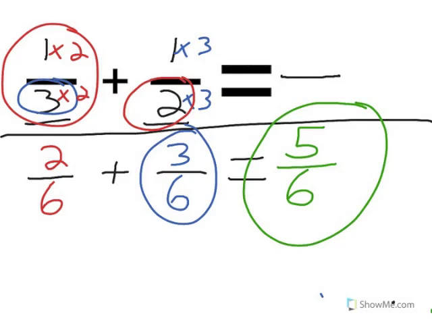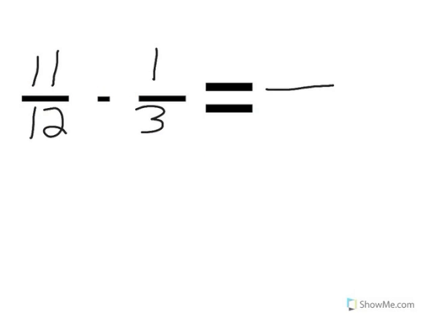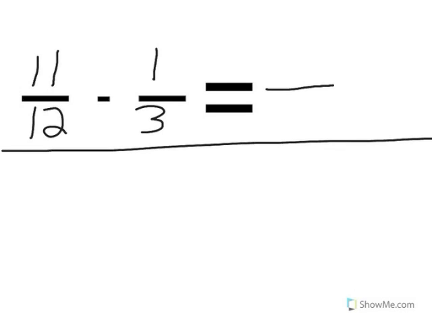Let's move on to some more subtraction. Here we are with some subtraction. We have 11 twelfths minus 1/3. But, like before, we don't have the same denominator, so we can't automatically start subtracting yet. So we'll draw this line. Let's get this set up again. It's going to look a little confusing with just a bunch of dashes here because the subtraction sign looks like your bar there for your fraction.